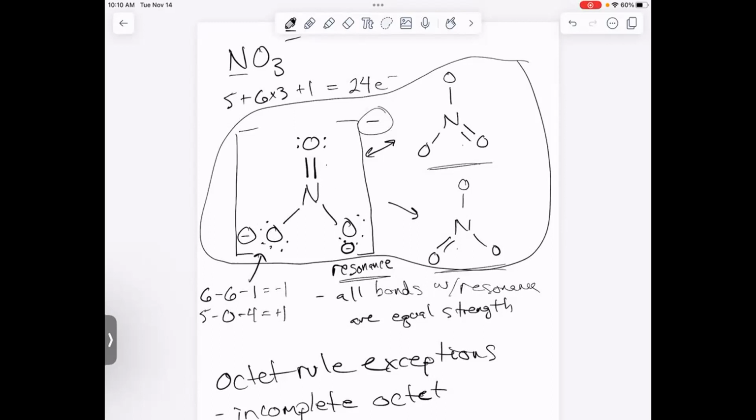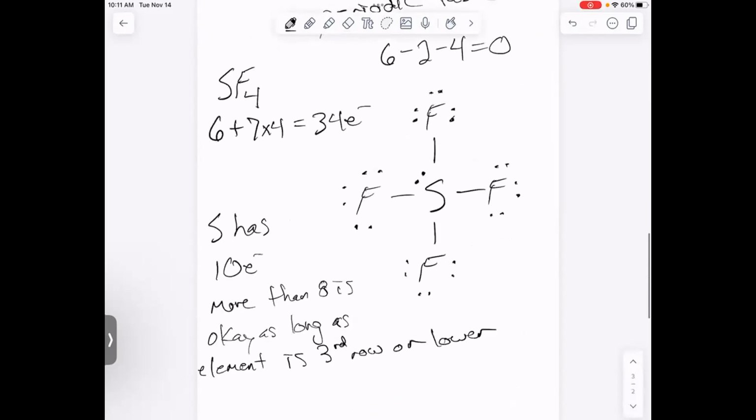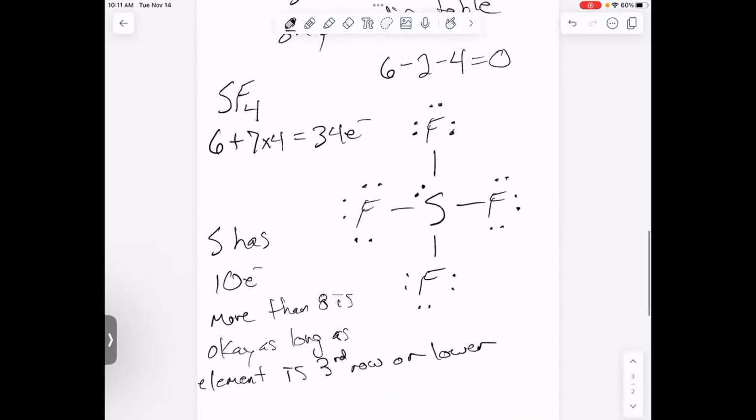Oxygen pretty much always will be 2 bonds and 2 lone pairs. Sulfur's in the same column, so it also likes 2 bonds and 2 lone pairs, but sulfur has an additional option, like what we see here. Sulfur can also do 4 bonds and 1 lone pair to give it a 0 formal charge. Oxygen can't do that because that gives it 10 electrons and oxygen can't expand its octet. Oxygen doesn't have d orbitals that are accessible to put any of those extra electrons into. It's not far enough down the periodic table.